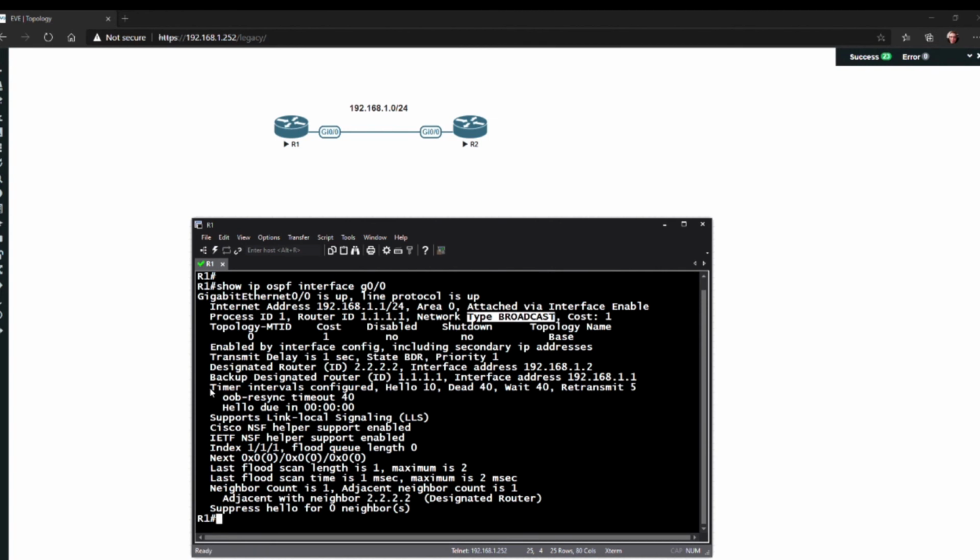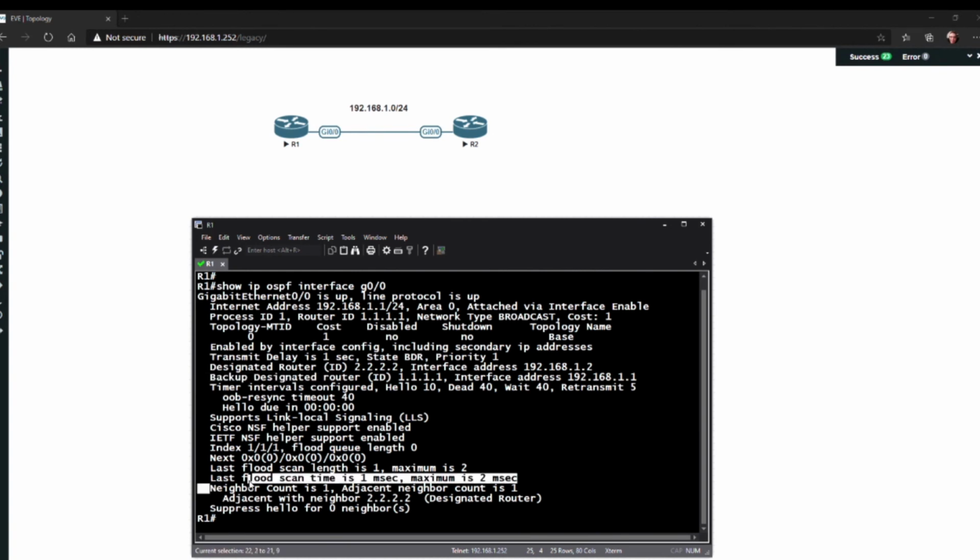And going to what I asked earlier, my hello timer is 10, my dead timer is 40 seconds. I can also see other information, which I'll get to in a bit, such as my designated router and backup designated router. So there's a lot of important information on this output.